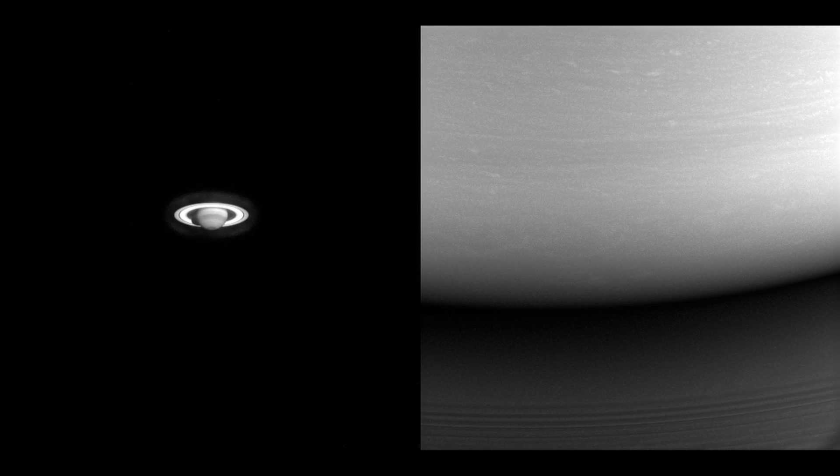Space being mostly empty, it is sometimes hard for us to comprehend just how far away even Saturn is. On the left is one of the earliest images Cassini took of the ring planet. Taken in 2001, about 6 months after getting a Jupiter gravity assist flyby, Cassini captured the whole of Saturn from around 317,000,000 miles. The right image is one of Cassini's final — even using a lower resolution, wide-angle lens, Cassini could only manage to capture just a tiny part of the planet, taken at over 360,000 miles from Saturn.